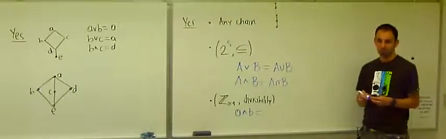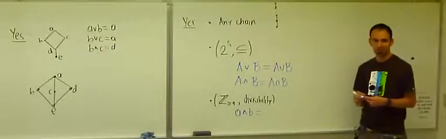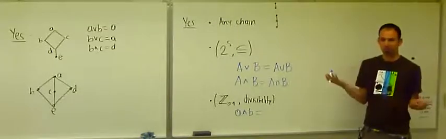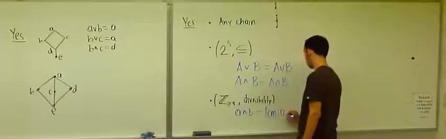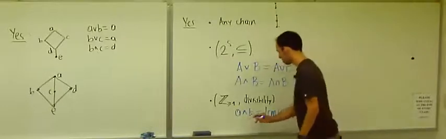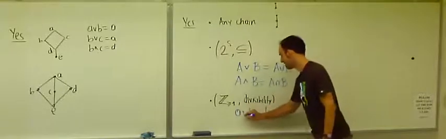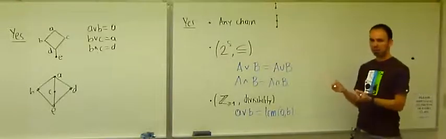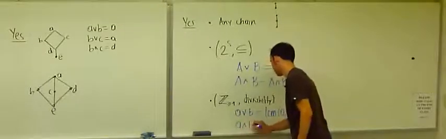So A times B is an upper bound. It's a multiple of A and it's a multiple of B. Can you think of a smaller one? The LCM. And that's precisely what LCM means. Least common multiple means least upper bound in this order. So this is the LCM, the least common multiple of A and B. And, hold on, I told you it's easy to get these mixed up. So that's the join, the least number that is a multiple of A and B. And what is the greatest number that divides A and B? There's precisely a name for that, the greatest common divisor.